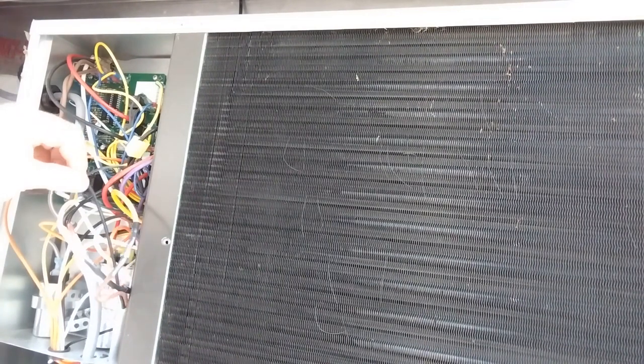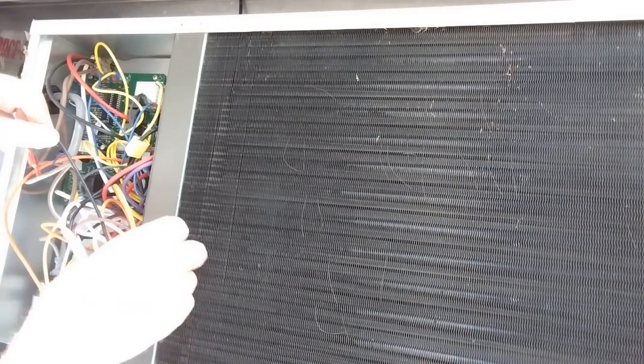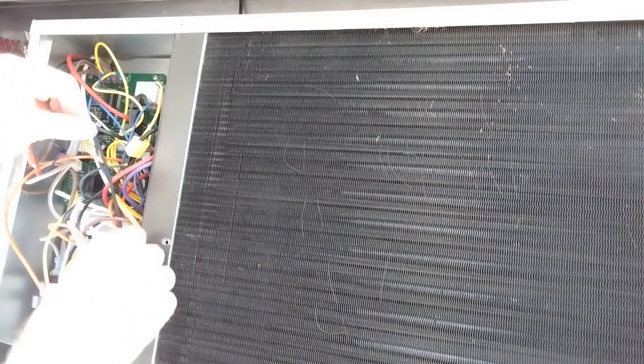Okay, got the yellow, the white wire on there now. I had to chip a piece of plastic off to get that to go down. There we go. So now we got to figure out, this is the hard part. This is the only one that really doesn't make sense, these two black wires. The rest of them were kind of easy to figure out.